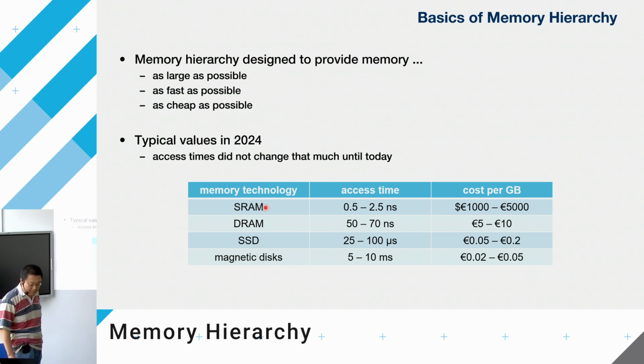If we look at the value and the performance of current memory technology, we see first the so-called SRAM. S stands for static RAM. Basically, these are the transistors built inside your processor. If you buy a CPU, you have this SRAM inside your CPU. It's not separate from your CPU. And then DRAM, dynamic RAM, is separate. If you pay money, you get this like a stick. So this is dynamic RAM.